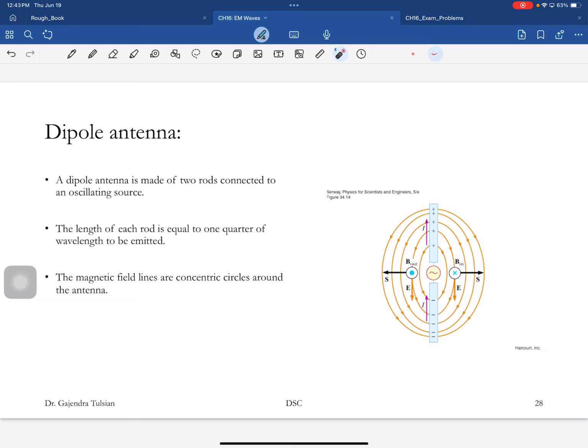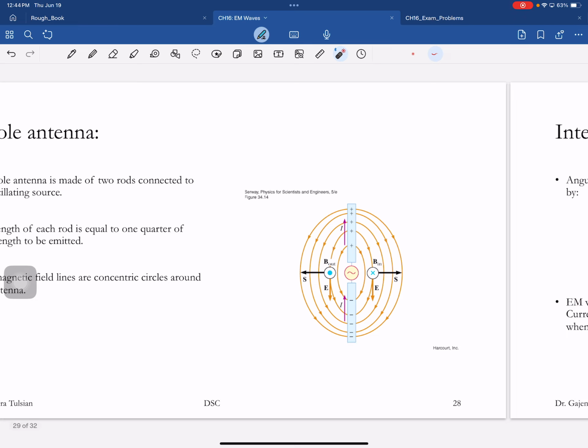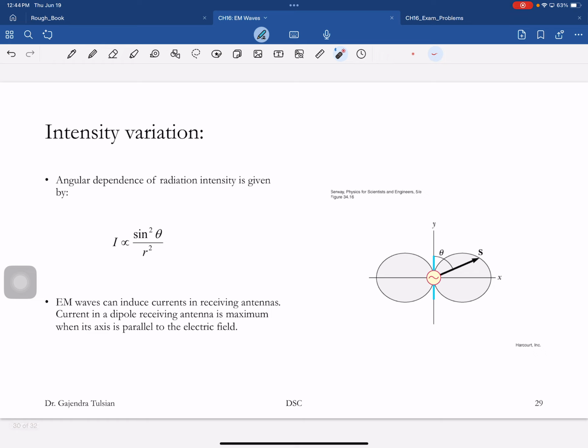Metal rings, and the metal rings have to be oriented properly. So if you want to catch the Orlando station, the plane of the ring has to point to the station. So if here's a radio station, the intensity is maximum like that. If you hover over the station in a chopper, you don't have any signal.